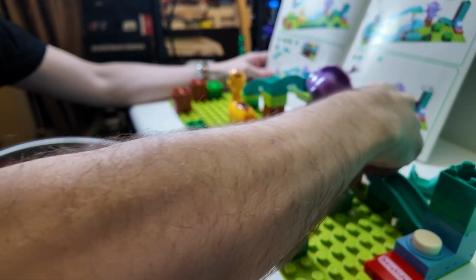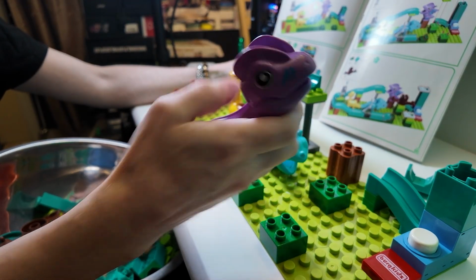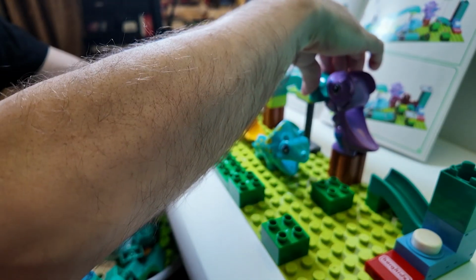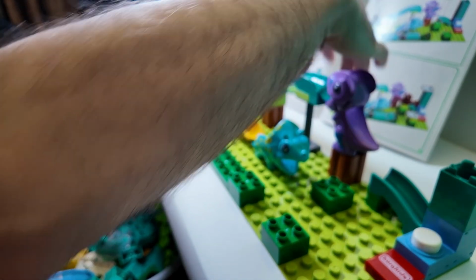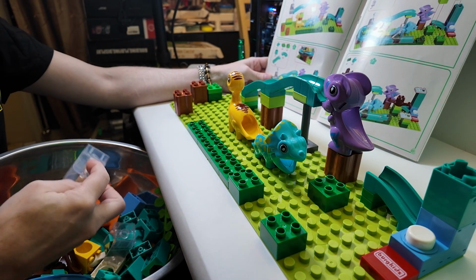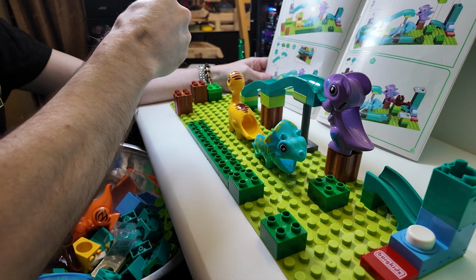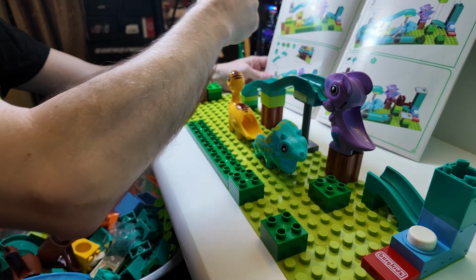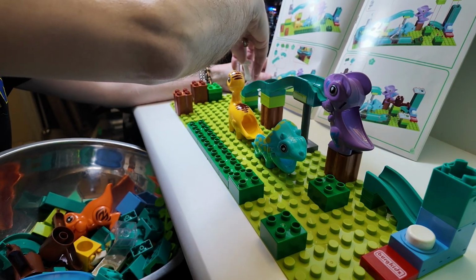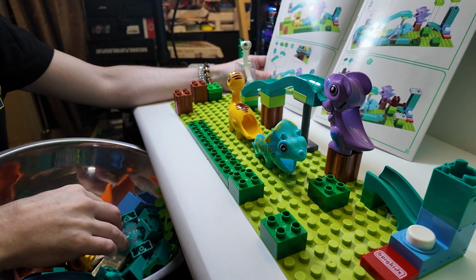I don't know if I showed you or not, the little dinosaur though has a mouth that opens. And you'll definitely want to make sure it's open for this, so that the marble can go down its throat there. Okay, which again, I would rather make sure that your kid is old enough to deal with this, because it's seeing marbles go down things' throats, and you definitely want to make sure that you understand that that's only for the dinosaurs, not for them.